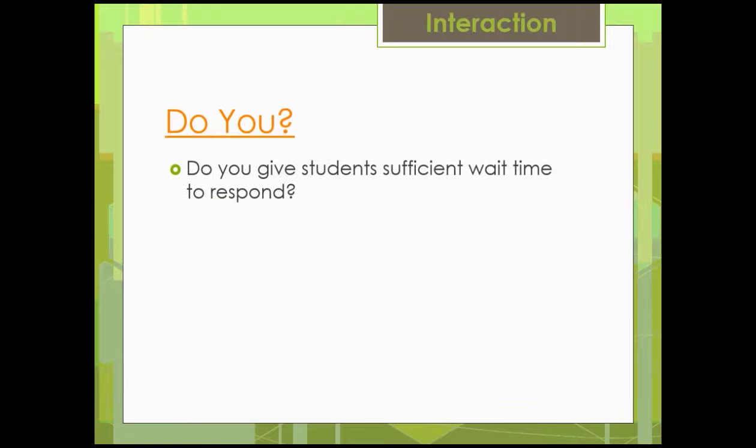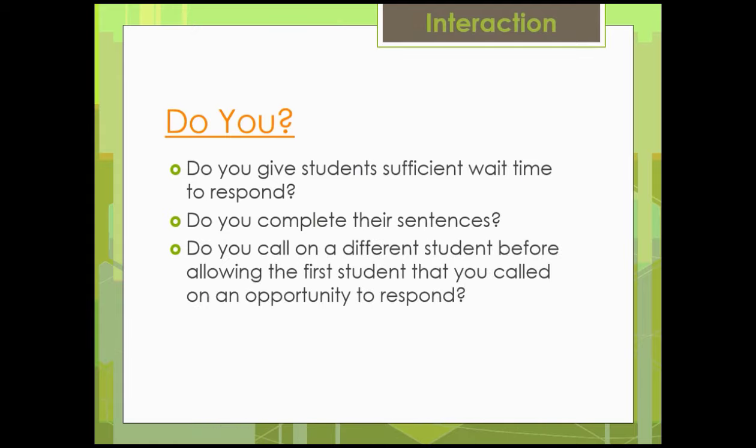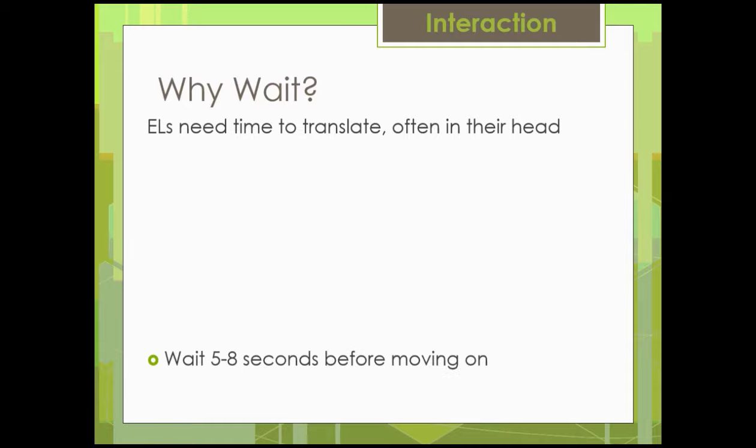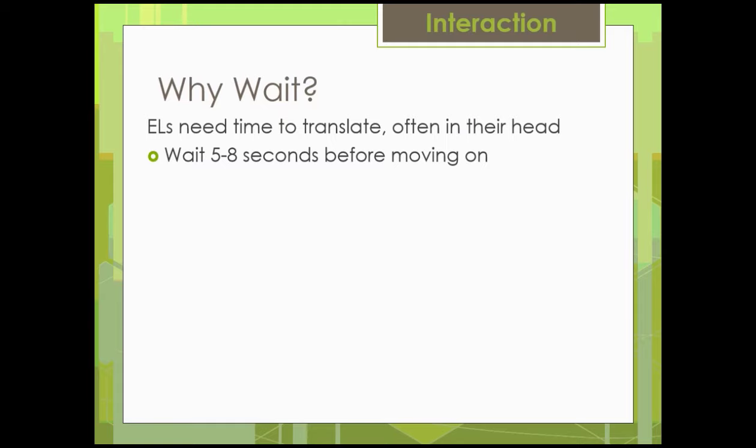So let's ask yourself these questions. Do you give students sufficient wait time to respond? Do you complete their sentences? Do you call on a different student before allowing the first student that you called an opportunity to respond? So why wait? ELs need time to translate, often in their head. So wait about 5 to 8 seconds before moving on.